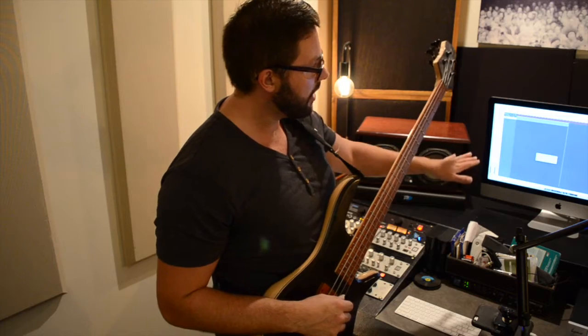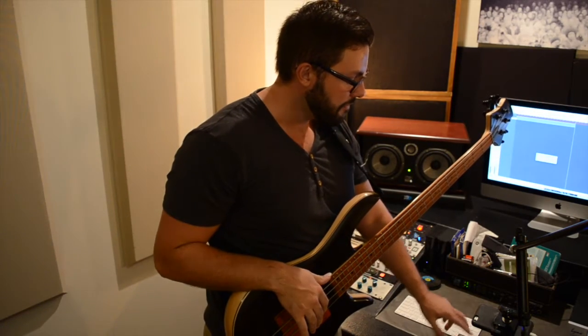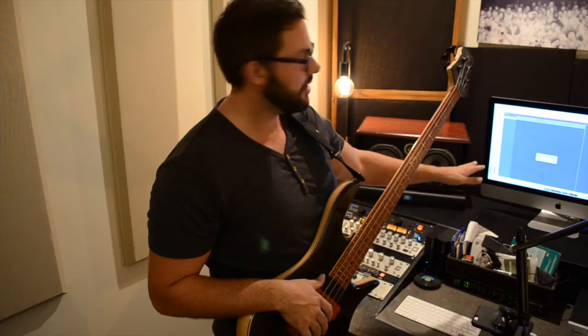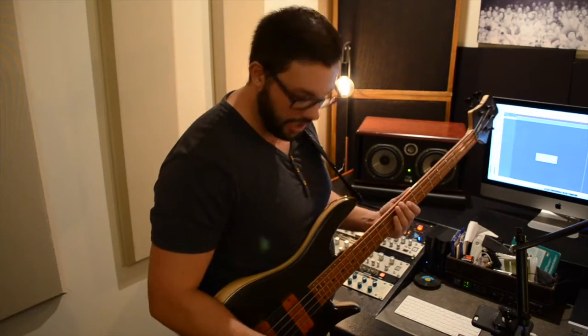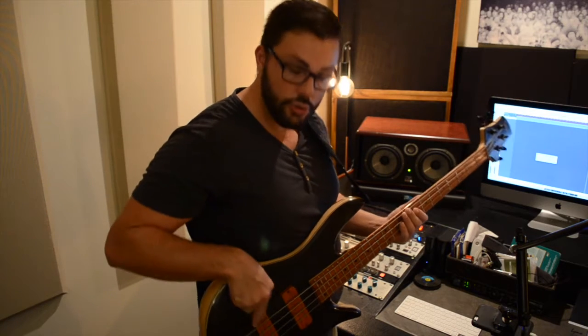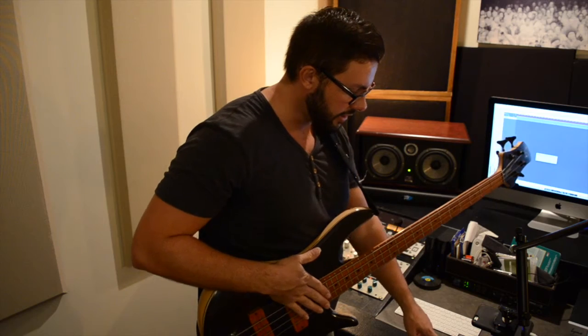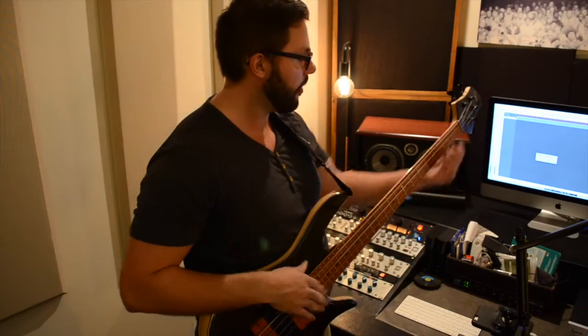The recording that you're going to hear is just the bass straight into the Subway preamp, straight into the Lynx Hilo converter, which is a very nice mastering converter, and then straight into the computer. So first off, we've got the bass in dual coil mode, the EQ flat, it is inactive here and it's inactive here. The deep is off, the voicing is flat, and all the EQ is flat as well.